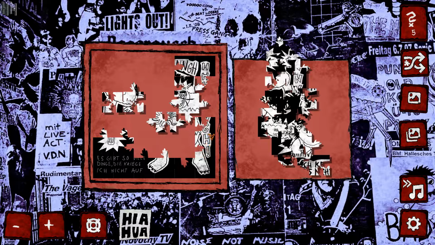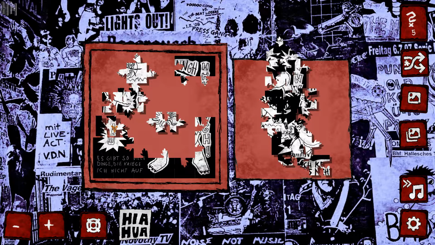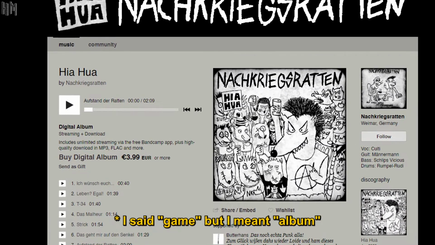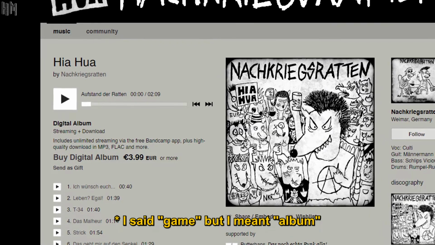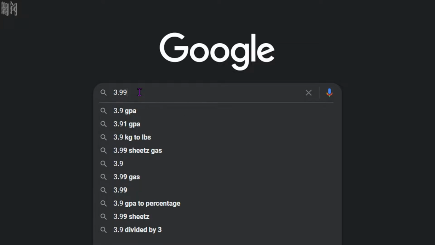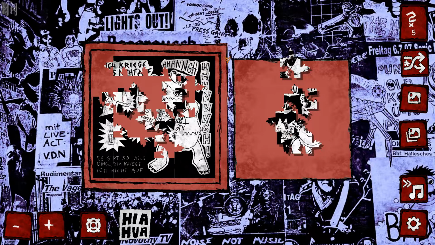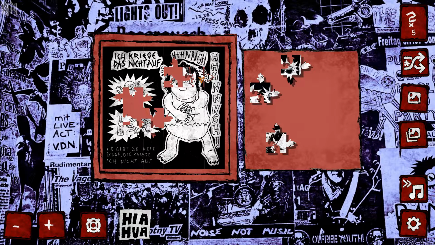So if any of that sounds enticing to you, this game is available on Steam for only $4.99, and you get to hear this punk rock record as well, and I'd say that's a steal, because if you were going over to the band's Bandcamp page, it's going to cost you a bit more. The game is $3.99 in euros, but if we check the current conversion rate, actually, right now, the album would only cost you $4.17. So it's a better deal just to get the album on Bandcamp. But hey, that extra 82 cents is going to get you a fine puzzle game to go along with it.